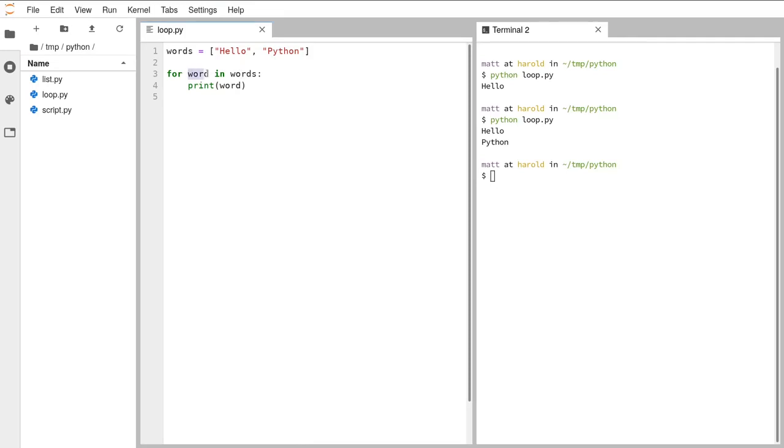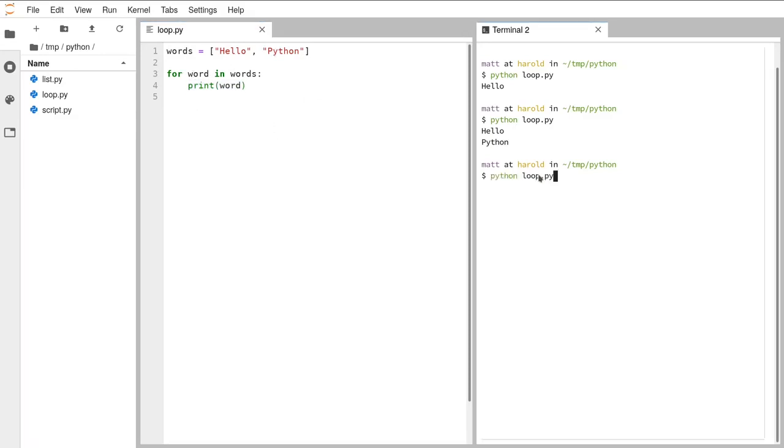And the variable name we're going to use is word. It doesn't matter what you write here. You can give this variable any name you like. Like before, we had variables called mylist and distance in miles. In the same way, this is just a variable name we're creating. So the first time around the loop, this variable name word is going to be pointing at the first item in the list. Then the next time it loops around, this variable word is going to be referring to this item in the list. So the first time round, it's going to print word, so it's going to print hello. It is then going to repeat itself, and it's going to print Python.